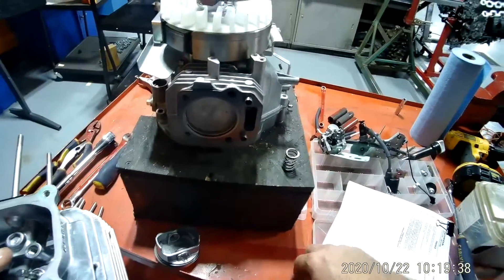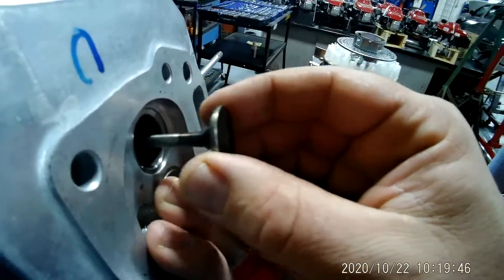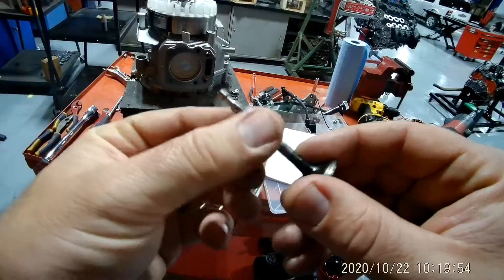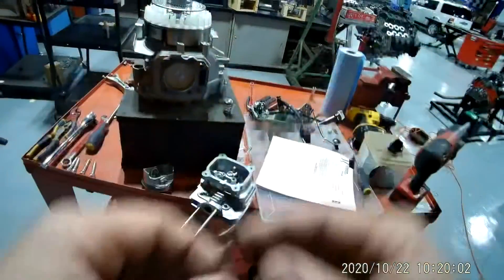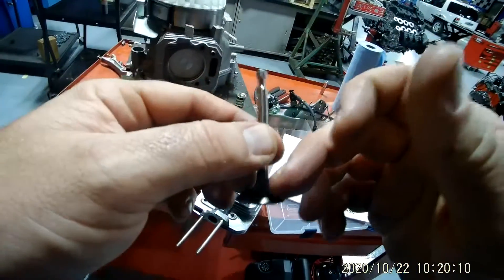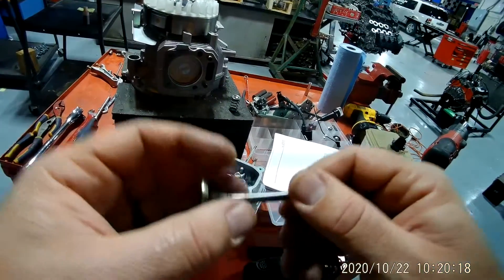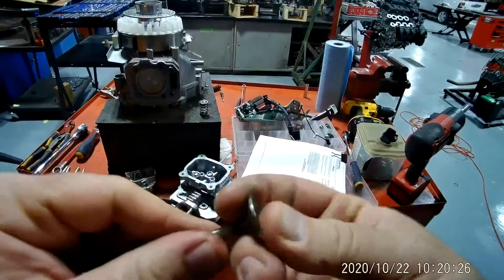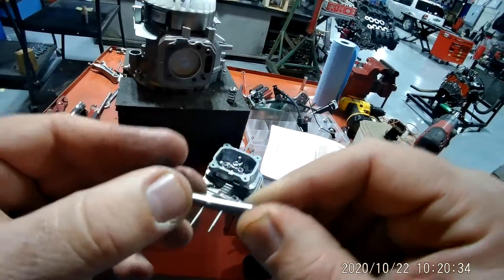I'm going to push the valve stem right here and it comes right out. So this is your valve face, this is your valve stem, and this right here is your keeper grooves — similar to an automotive valve but still pretty different. What happens a lot with high-mileage engines is you get carbon deposits to build up right here, and that affects your air-fuel mixture and can make your engine run not so great. In the automotive industry, unless you're in a machine shop, you probably won't be replacing valves much anymore.